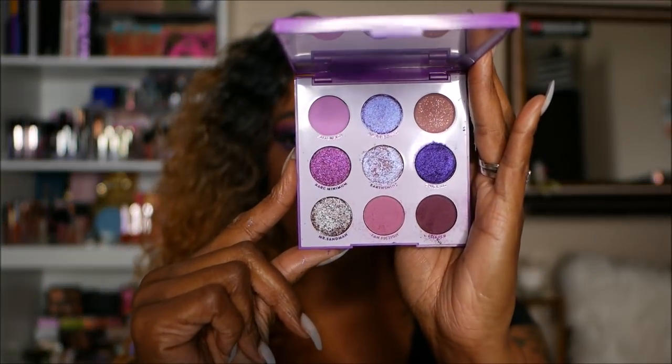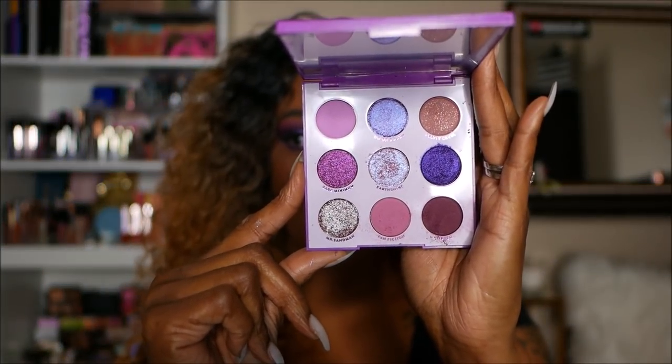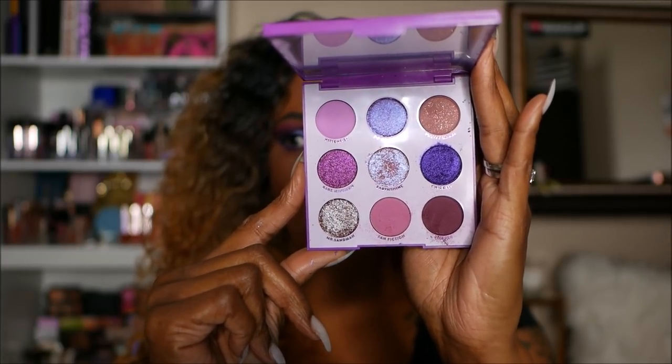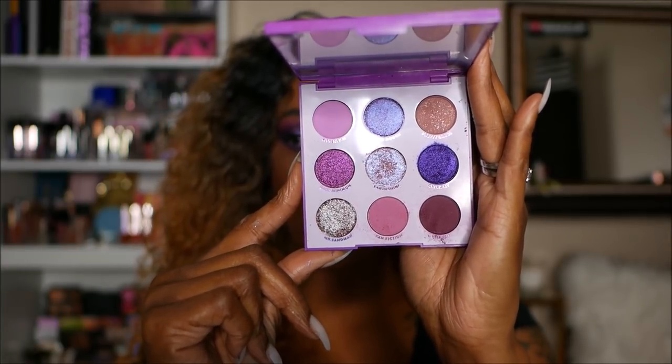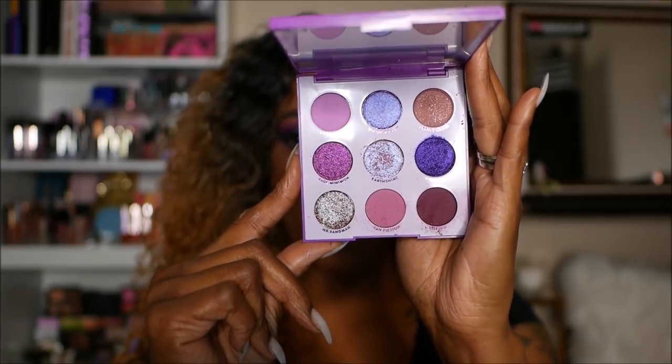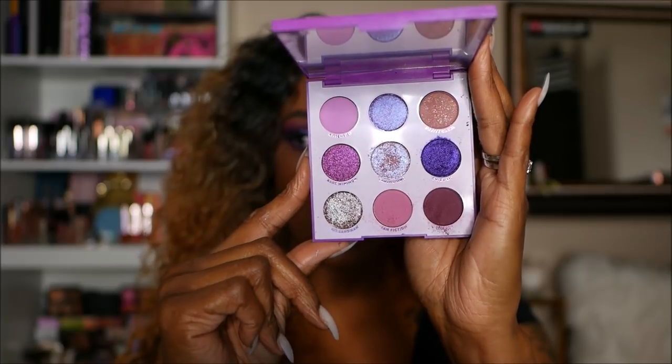Even though this palette is really cute and small, you still get a mirror in here. Mine still has the plastic covering on there because I typically don't use them. And these are the shadows in this palette. As you can see, there's some gorgeous shimmer shadows, some beautiful duochromes, as well as some much needed matte shades for crease work. But it's a very gorgeous palette.